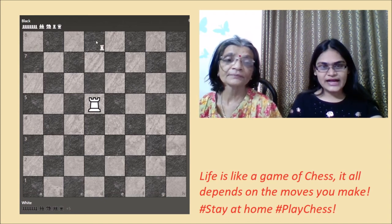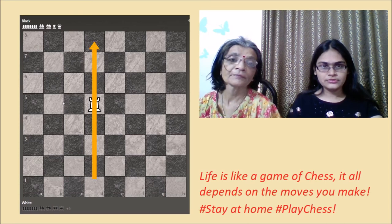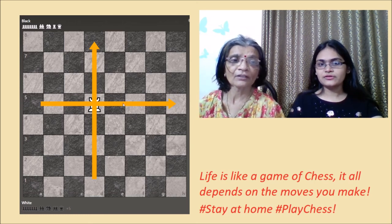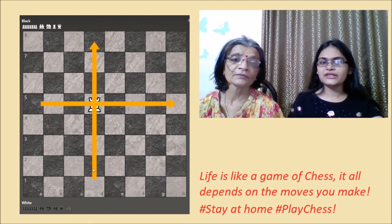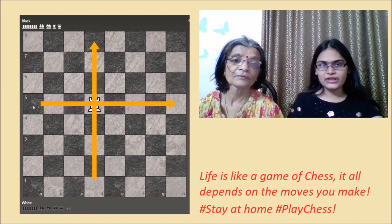A rook moves vertical and horizontal, right? Horizontal, yes. So it's actually, if I draw an arrow from here, the rook moves in a, you're telling which sign is it? Vertical and horizontal. Can you tell me which arithmetical sign is this? Plus. The rook moves in a plus sign, as in it can go straight ahead, it can come down, it can go left, it can go right.